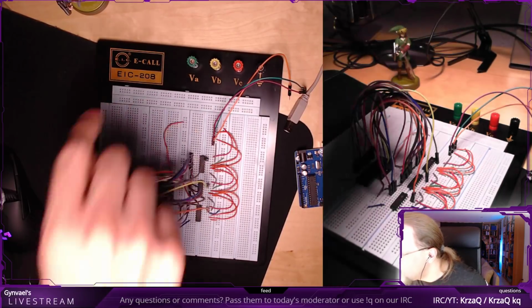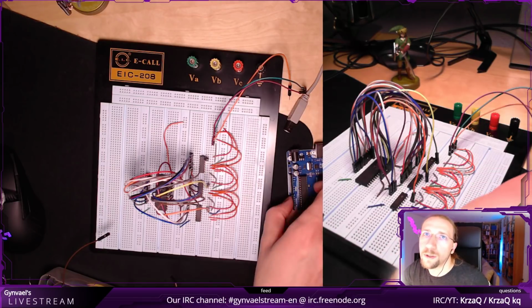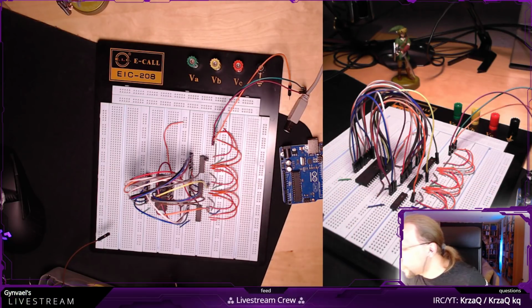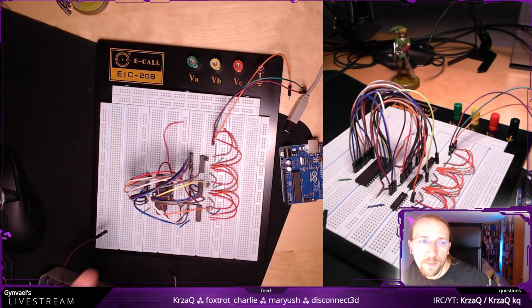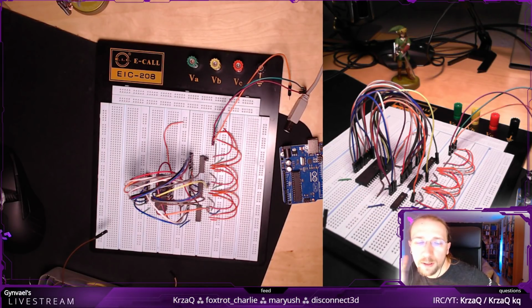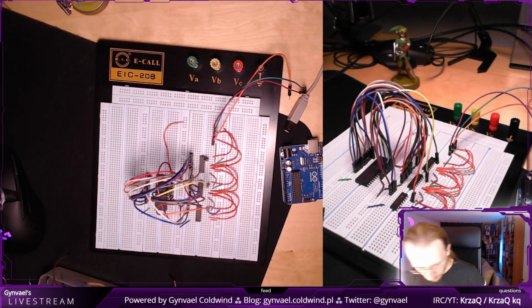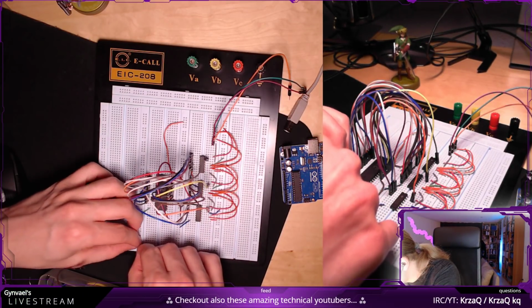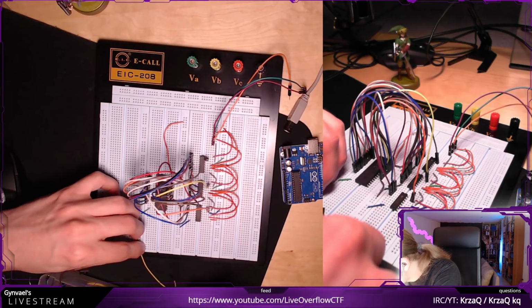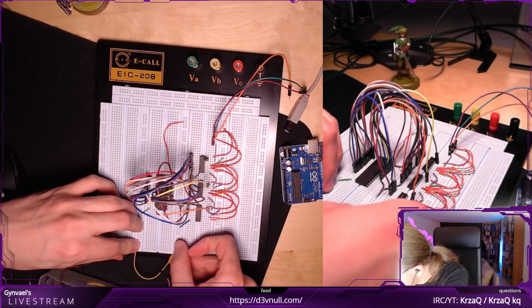I need to, well, we still have the data outputs, but I will need to connect them straight to Arduino. And then what we are missing is the, what are these? Oh, this is the data. Okay. What we are missing is connecting the power lines basically with each other. So let's do just that. So, yeah. Which power lines are we using? We are using these ones. So connect this one to the plus to plus.